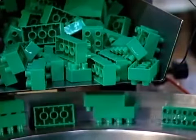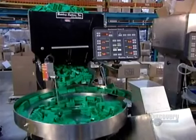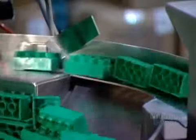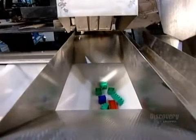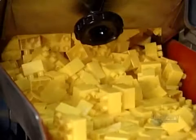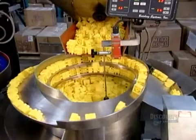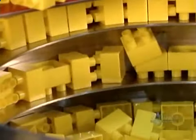Each type of block is loaded into a separate vibrating bowl. The shaking separates the pieces, enabling them to pass by an optical counter one by one. This automated counting equipment can tally up to 16 different types of blocks at a time. It can be programmed to assemble a kit consisting of specific quantities of certain blocks. Once each kit is counted, it drops into a bucket.